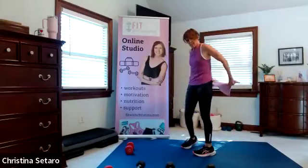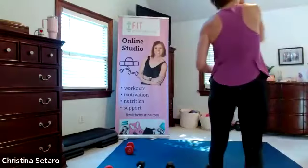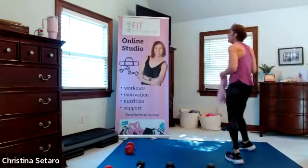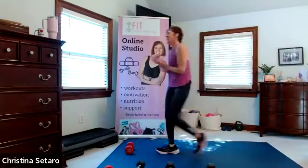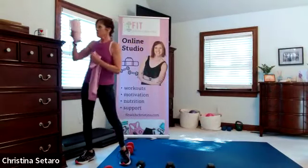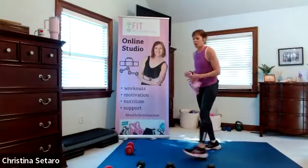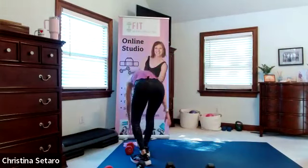I'm opening my chest. I'll let my heart rate come down a little before we go down to the mat. You only get 30 seconds now. You don't get that minute anymore. But so it starts to feel better. This is when maybe you can go a little heavier or a little faster.